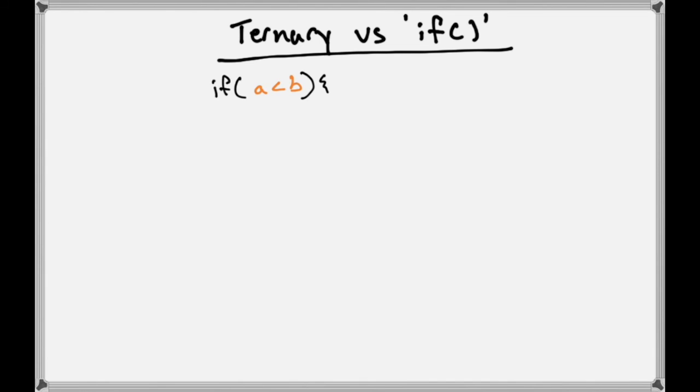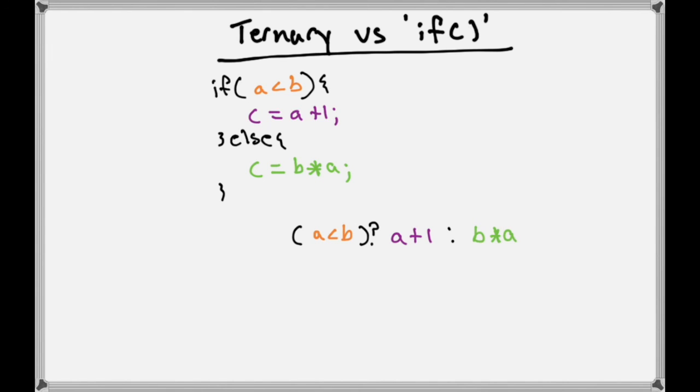Now, it's true that due to their general nature, we can use if statements to get the same kind of results that we get from the ternary operator, but we do so in different ways. Again, as seen here, we're choosing between different execution paths, which may or may not be executing expressions and may or may not be assigning values, whereas the ternary operator is selecting which expression to evaluate, and we can then assign the resulting value to a variable.